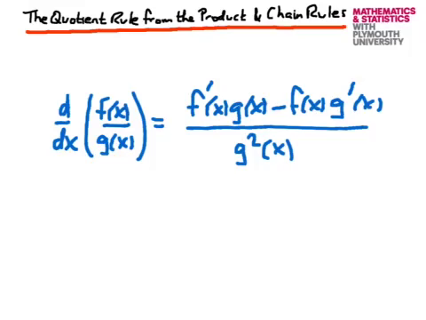So in this video what we're going to do is to look at the quotient rule of differentiation, which is a rule that we can use to differentiate a ratio or quotient of two functions. And I've written the rule out here. And what I want to point out in this video is that the quotient rule is actually equivalent to use of the product and the chain rule on such a ratio.